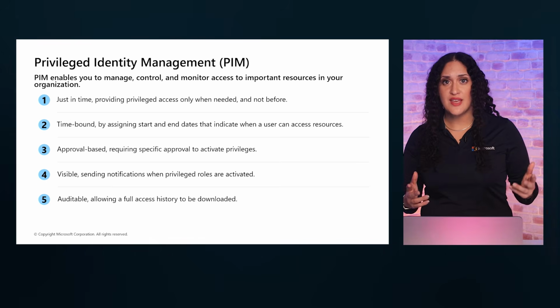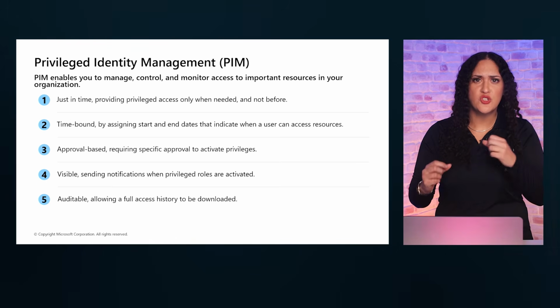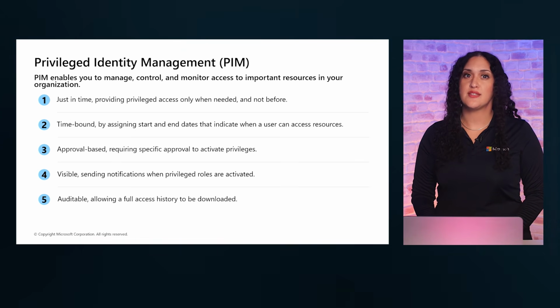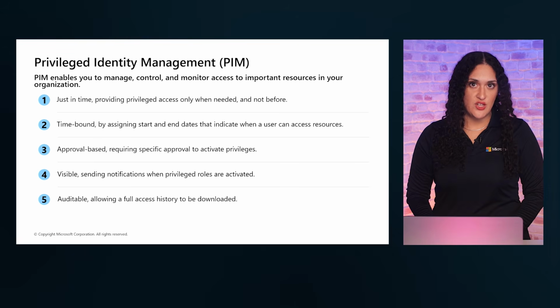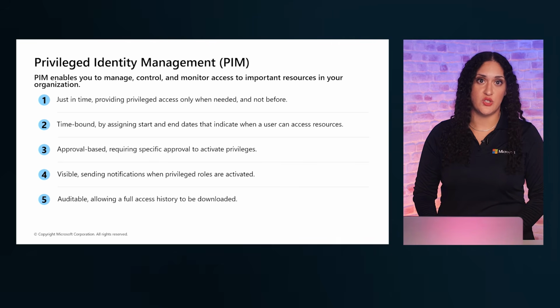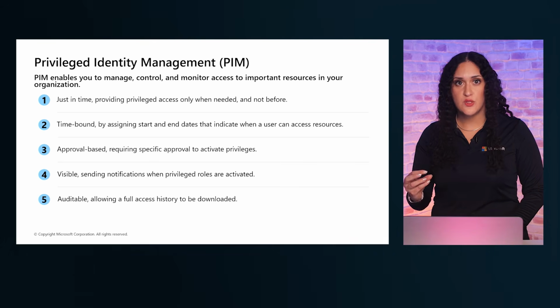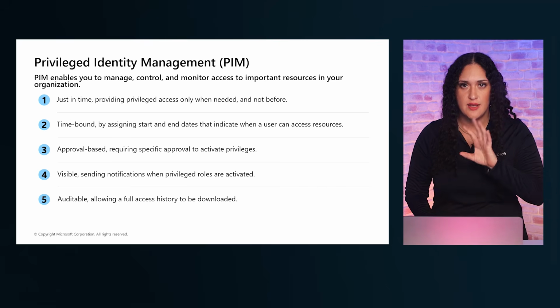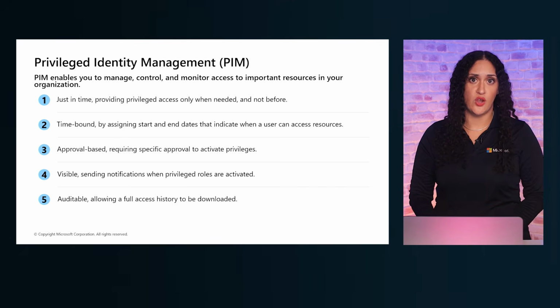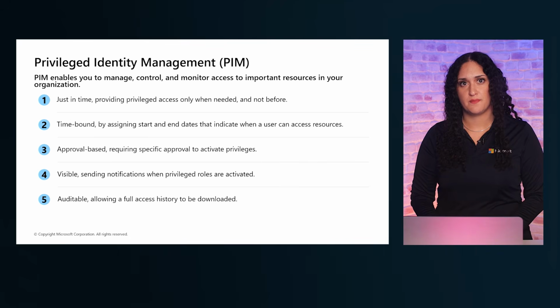At 2 o'clock in the morning, security alerts indicate suspicious activity targeting the Microsoft Entra tenant. An attacker is attempting privilege escalation using compromised credentials. Without PIM, several admins have permanent global administrator access. If one account is compromised, the attacker immediately gains full control. Users, roles, security settings, and tenant lockout are all at risk.